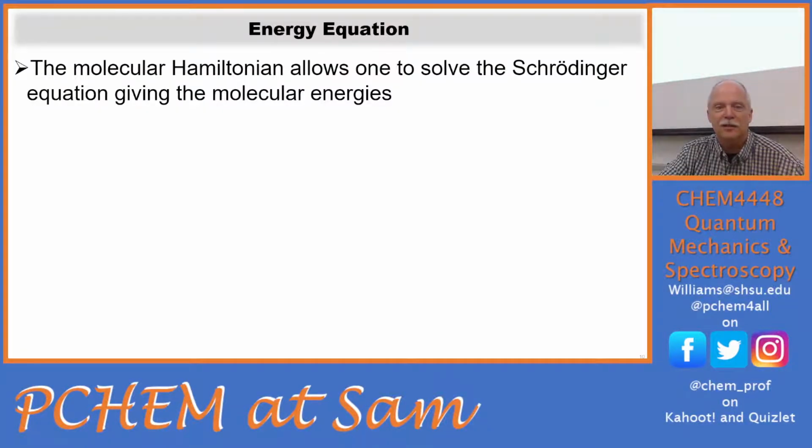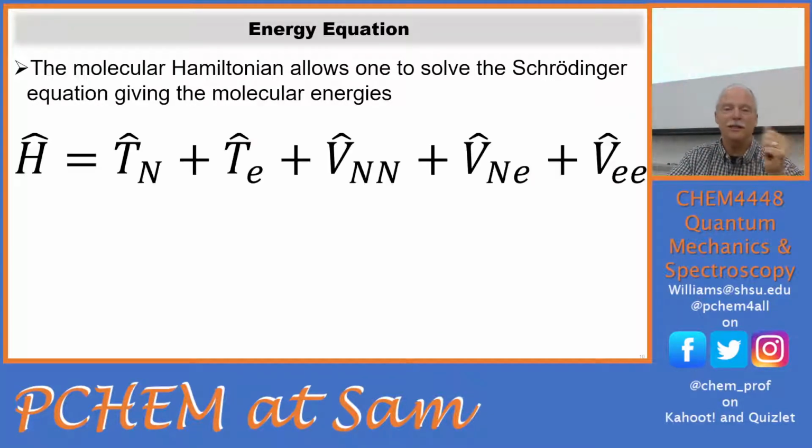So let's think about this electronic structure. It's the molecular Hamiltonian. You guys know the Hamiltonian. It's the minus h bar squared over 2m times the second derivative of the wave function, and that's it. But it gets a little more complicated when you have a potential energy function. For the particle in a box, ours was 0. For a molecule, you have Coulombic attraction and repulsion. You have positive nuclei that hate each other, and nuclei and electrons that like each other, and electrons that hate each other. So these are 5 terms in the molecular Hamiltonian.